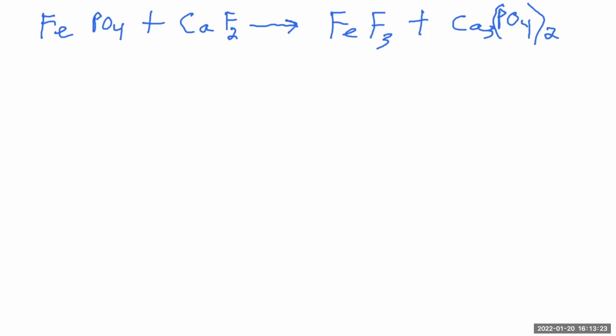Can we put a 2 on next to the Fe on the left? Okay, again, there's two Fe, so the Fe is balanced, and for the PO4s, there's 2 on the right. So let's put a 2 here to get 2 PO4 groups, right? Yes. Then what do we do?